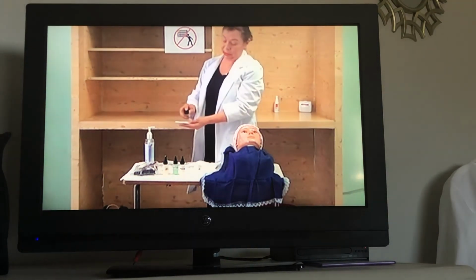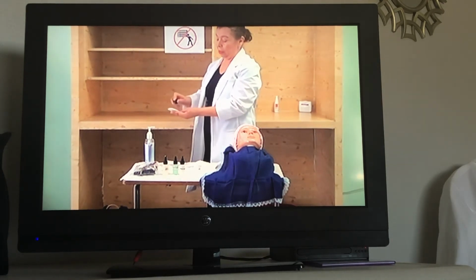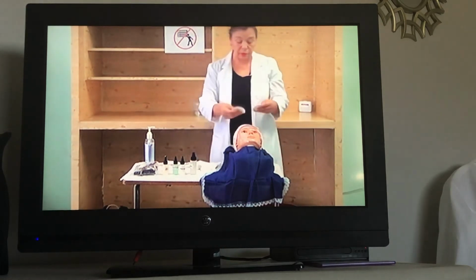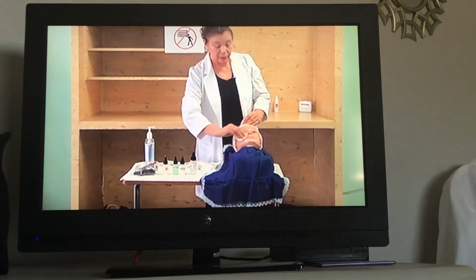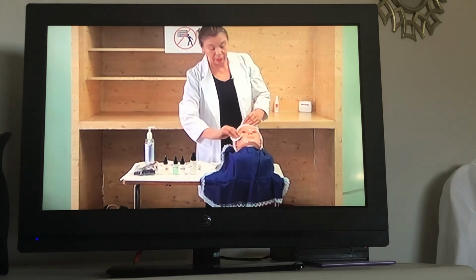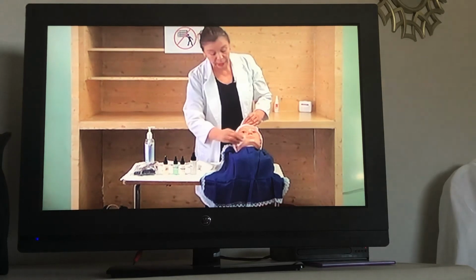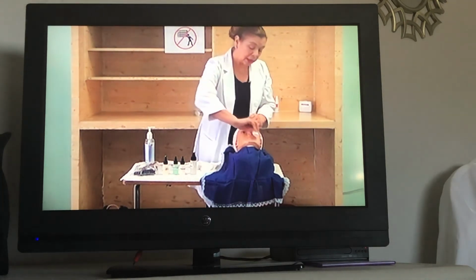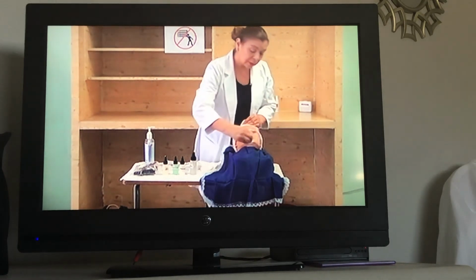So use this water bottle to wet a couple of cotton rounds right here. Cotton rounds, and now use them to remove the facial mask. So it's easy to remove it because the doll head skin is very easy to manage, okay? So just remove it in a safe way and you're fine. So remove it.